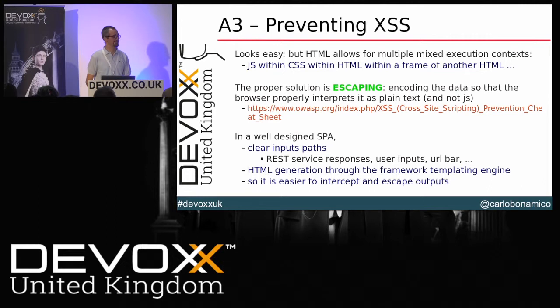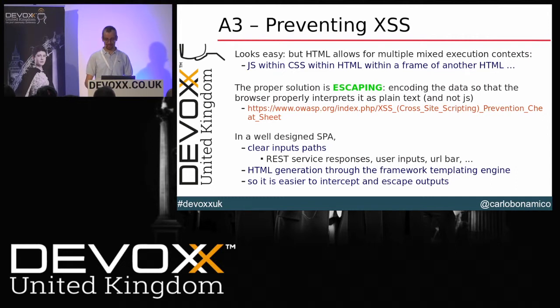The problem is that the HTML specification is very complex, and it allows mixing together, in the same lines of code, many different languages. Each of them has different rules for how this is to be done. So you can have JavaScript within CSS, and CSS within HTML, which is within a frame within another HTML page. So properly applying all the rules for keeping JavaScript separated from text is very difficult in this complex scenario.